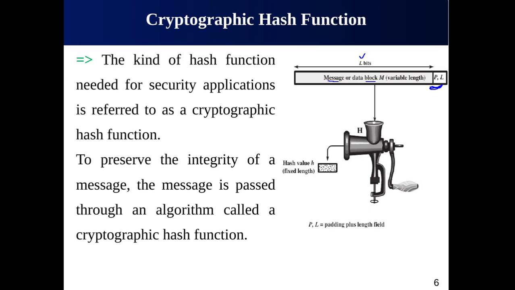And why do we add extra bits to the block of the data? To make it according to the standard size. For example, the standard requires that the message block must be 128 bits, and the actual bits of the message are 120. So you need to add 8 extra bits in order to make it compatible with the standard. Those extra bits that you add to the message are known as bit padding.